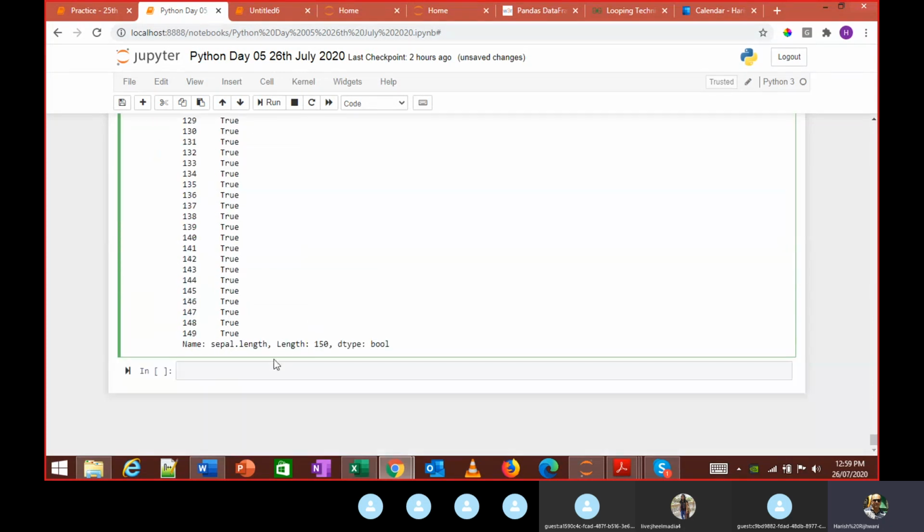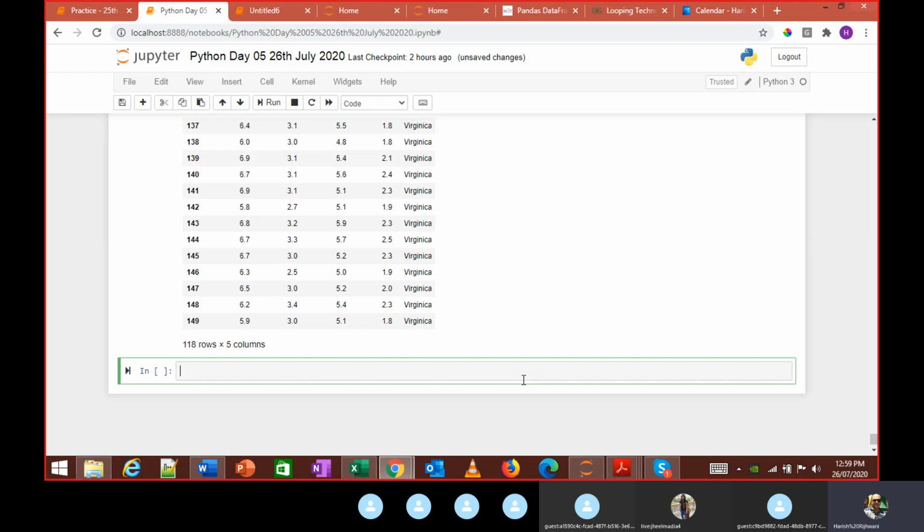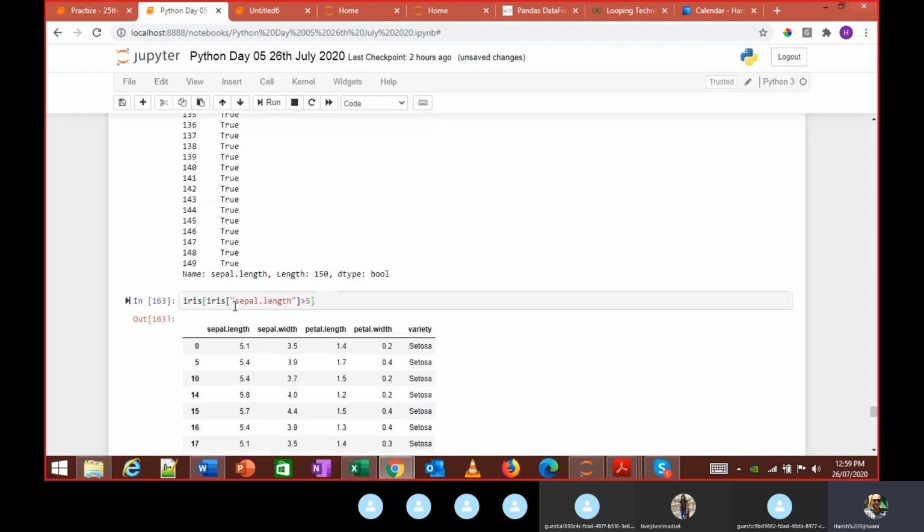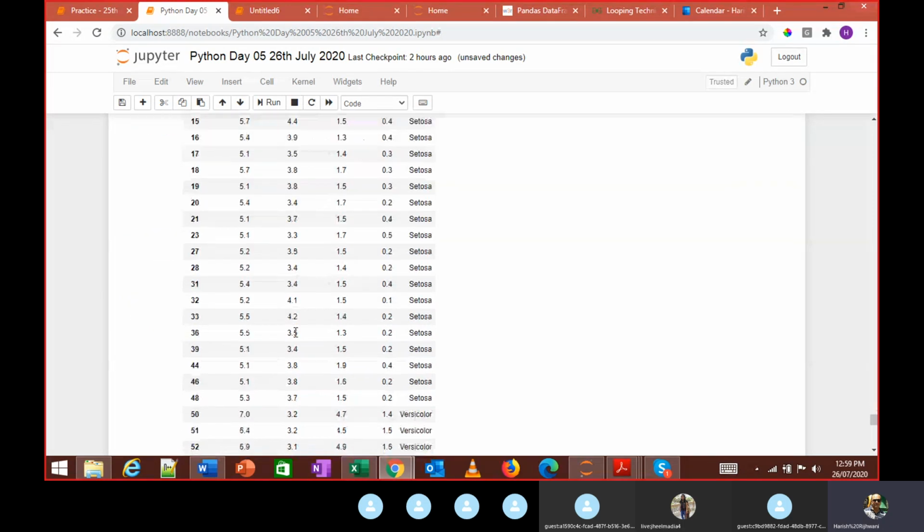So in order to print that value, I write this within the data frame iris. When I do that, I am getting all those values wherein the sepal length is greater than 5.